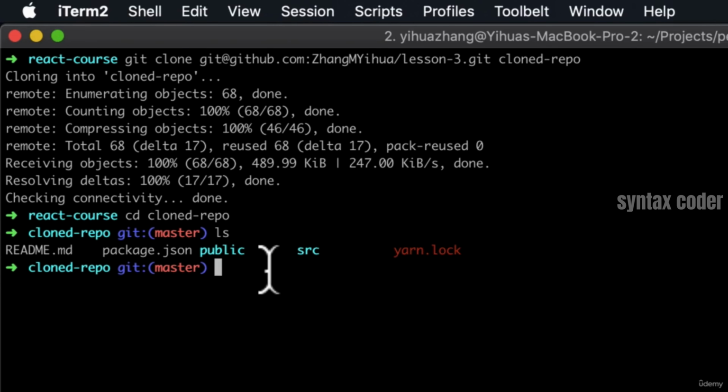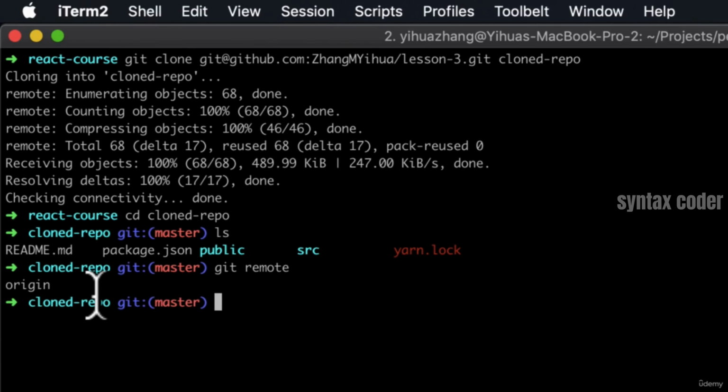Now, if you wanted to continue from this package and you want to save your progress in your own repository, what you have to do is actually change the remote. So if we type in git remote, we'll see that there's actually an origin already here, right? And this is pretty much just the name of another repo that this is attached to.